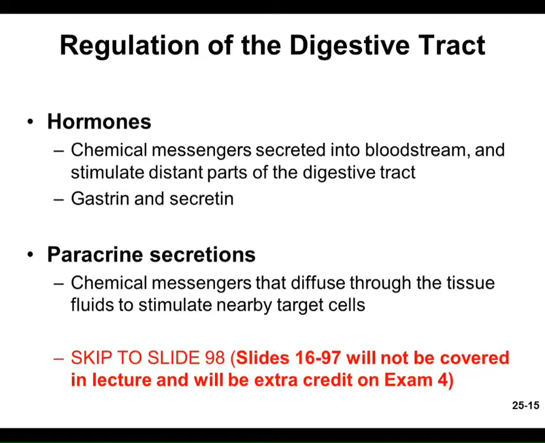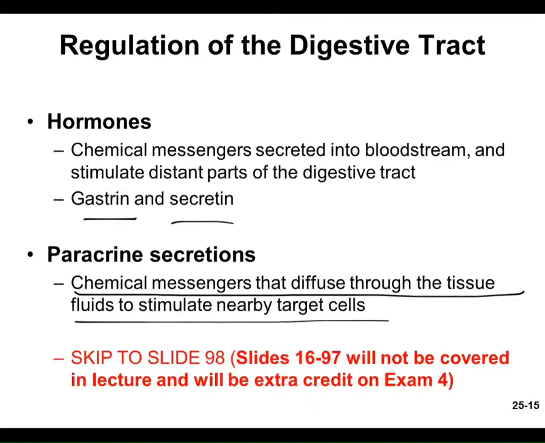Hormones involved here, I'm just going to mention a couple: gastrin and secretin. They are released and travel through the blood and influence the digestive system. And then there are also chemicals released locally that diffuse to neighboring cells, and that's considered paracrine. I'm not going into a lot of the details on gastrin and secretin, I just wanted to say those words. You may hear about them in passing.